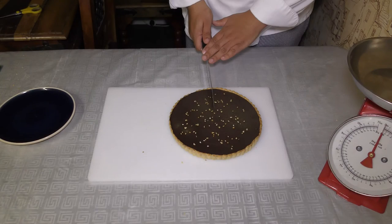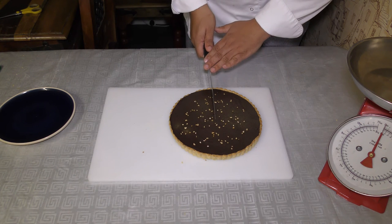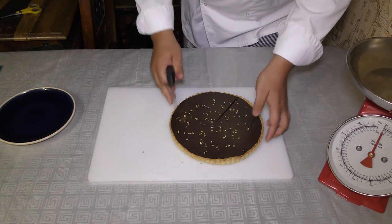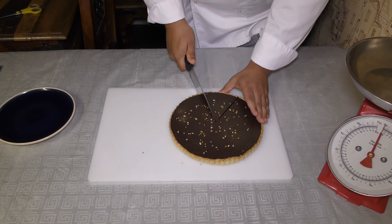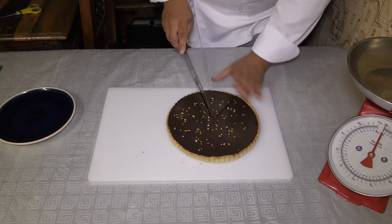Hi guys, here we are again. I'm just finishing off now. Took it out of the fridge after 4 hours. Let's cut it, see what it looks like. Quick tip guys, if you want to cut this straight, put your knife in some hot water beforehand and it should give it a nice even slice. As you can see, it's got a lovely texture to it.